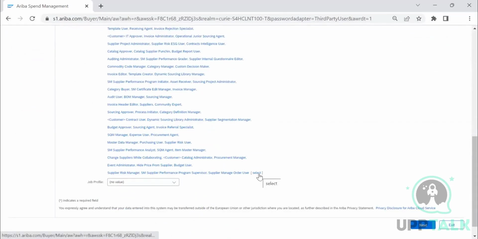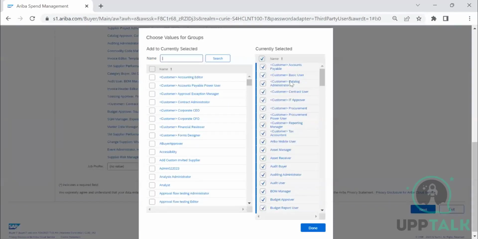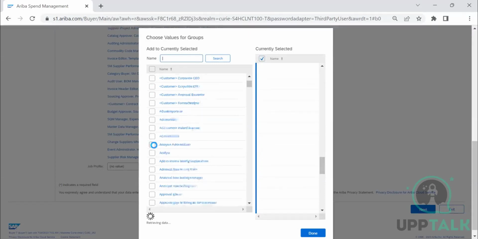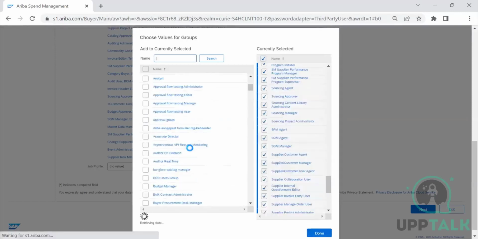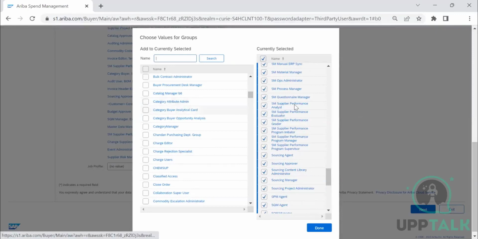If you want to add more groups, go to the bottom of the page and click on select. Then the system will tell you what is assigned and what is not assigned. Wherever you see this tick mark, these are the roles currently active for this particular user. On the left hand side, what you're seeing are system permissions which are not assigned to this user. For example, a buyer has only a buying role. We want to assign him an invoicing role also. When you come here, you select the relevant roles and then click on done. It will be added to the role.